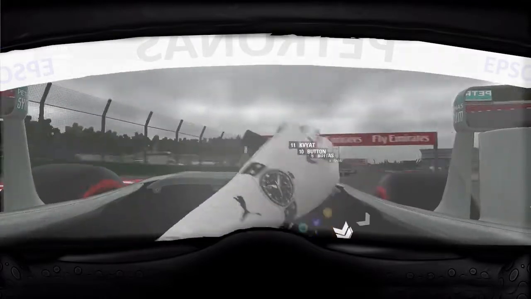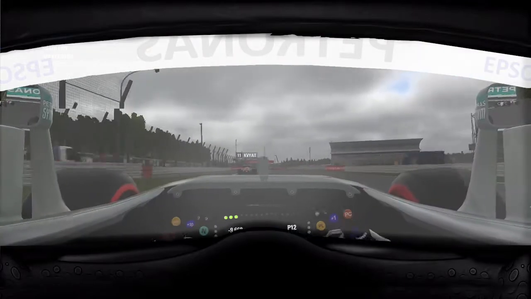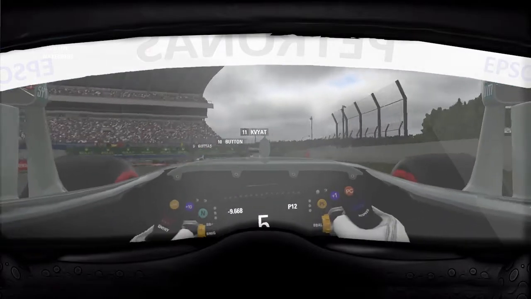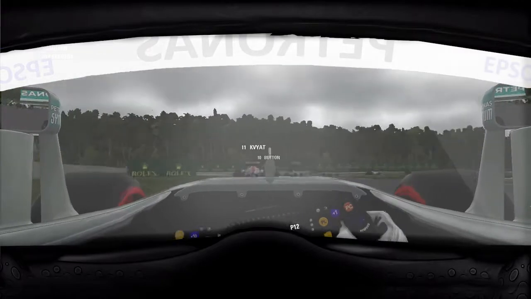We make contact with Hülkenberg. We throw a hand up in fury, but I think we made the move stick. So now looking in the mirrors, getting all fiddled up and stuff. Now I'm going to play, and now we're just going to focus on getting past Kathia as fast as we can.